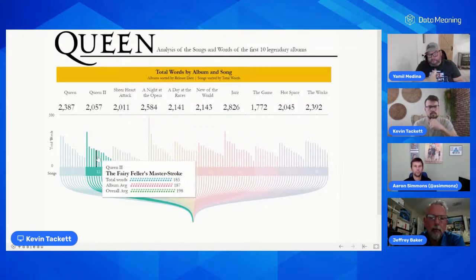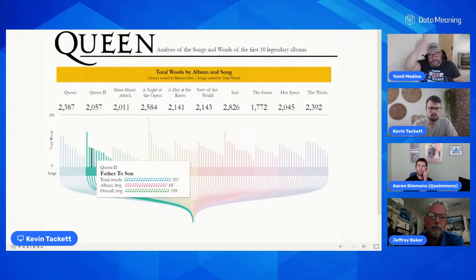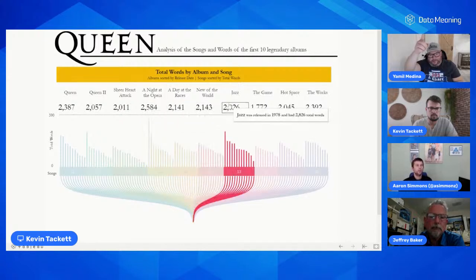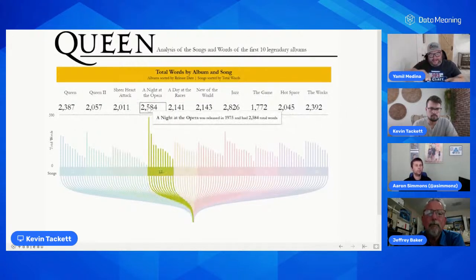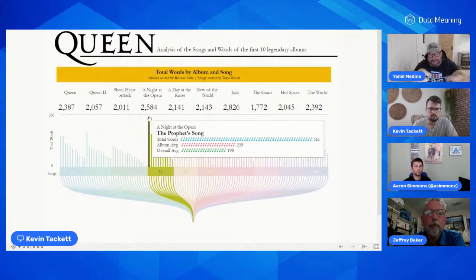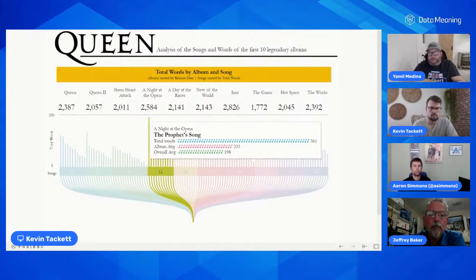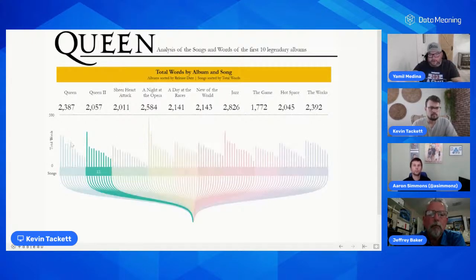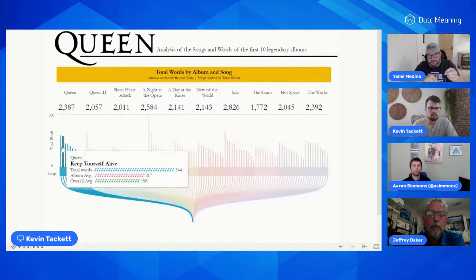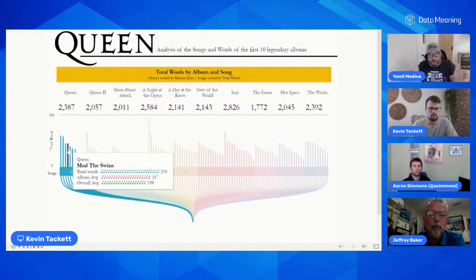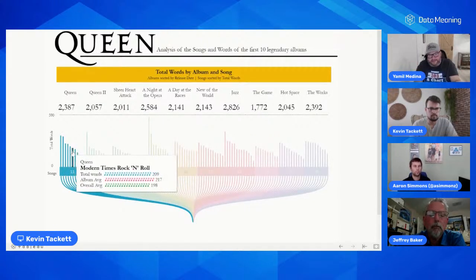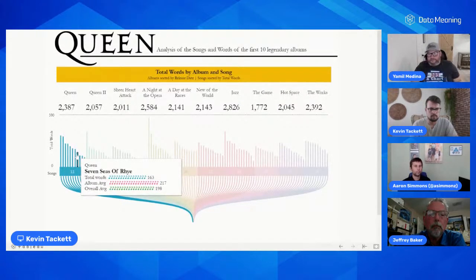Because as you can see, each bar represents how many words that specific song has, right? So you can see the one at A Night at the Opera has the song with the highest words. And yeah, it makes sense. I like the color. I like all the different aspects of the things that you can discover. So you hover here, you can get the year of the album. You hover in another place, and you can see the specific song. But I don't understand the idea of going like, I mean, it looks great, but you would think that there's going to be something underneath, right, Jeff, or something else?